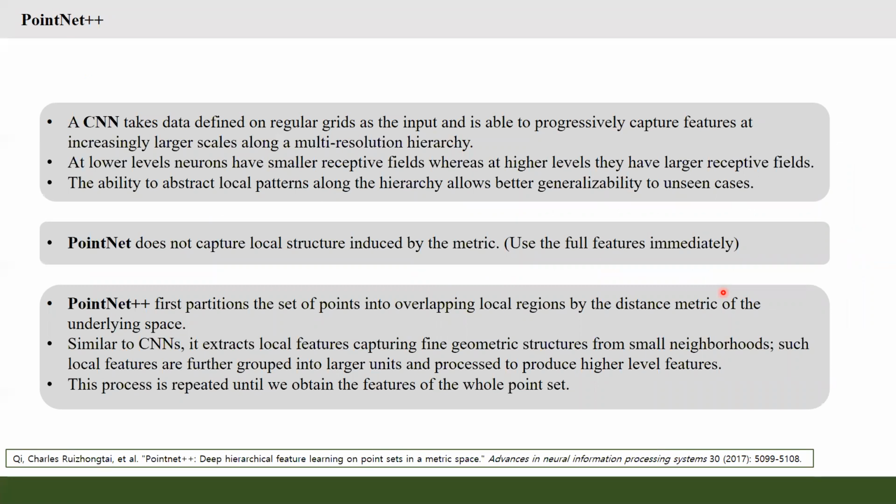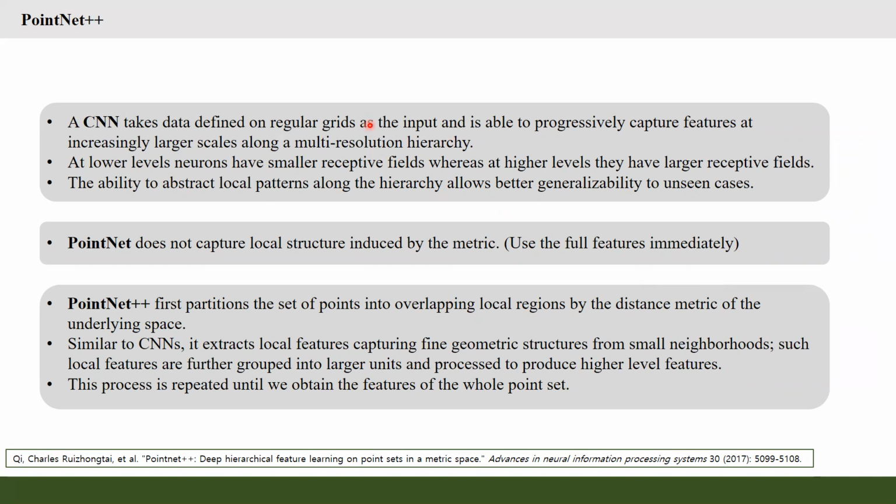Compared with the original CNN, PointNet has some limitations. A CNN takes data defined on regular grids as the input and is able to progressively capture features at increasingly larger scales among a multi-resolution hierarchy.